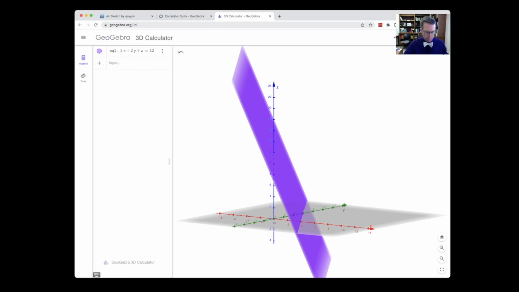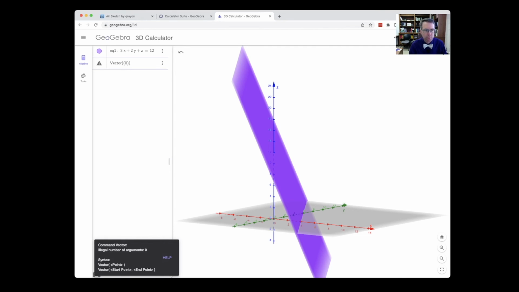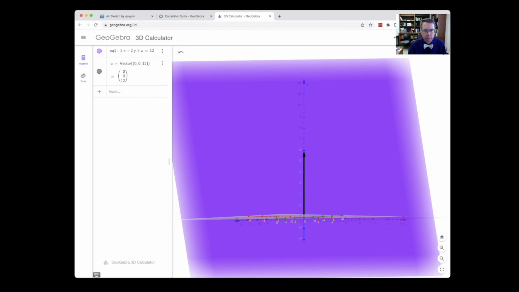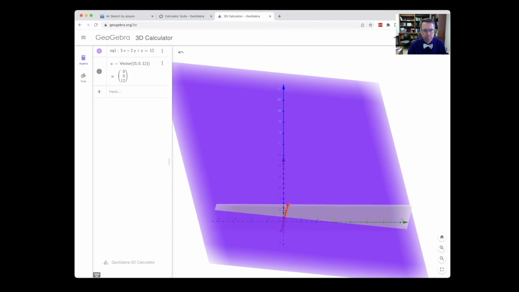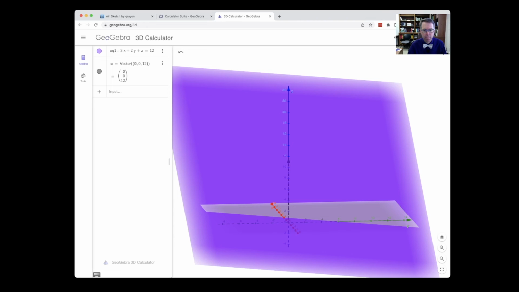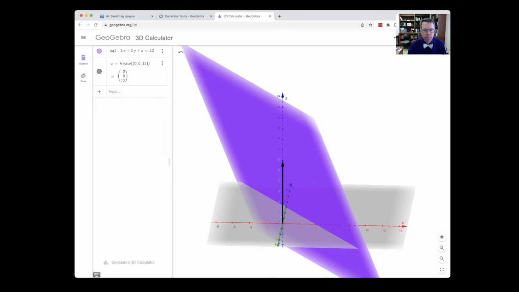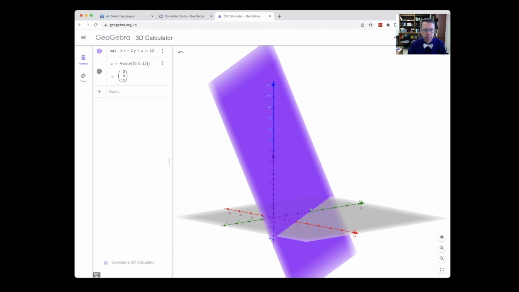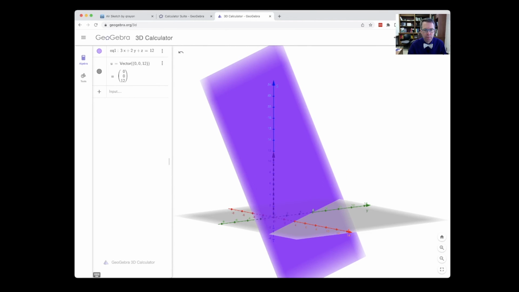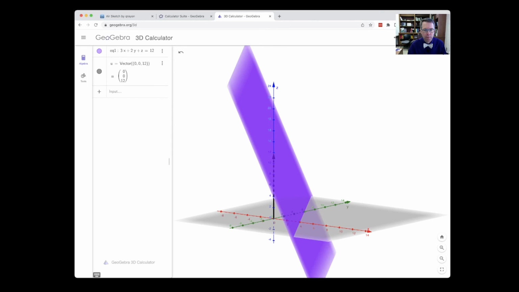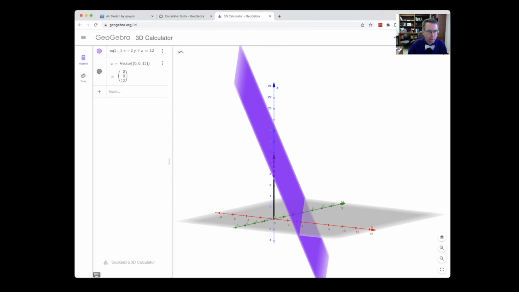All right, so here what I'm going to be doing is adding the vectors to the graph. And unfortunately, the 3D response was sort of staggered. So there's my particular solution. The vector 0, 0, 12 goes from the origin up to the plane. And here I was just trying to get it so you could see that there's the plane I'm actually displacing up to that point. And now I'll be adding vectors for my 2 direction vectors.